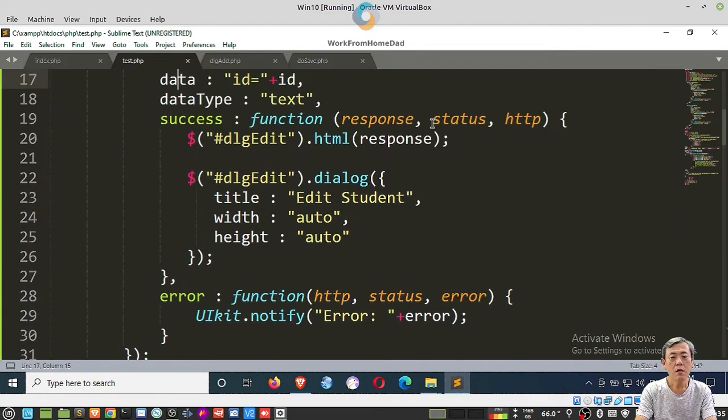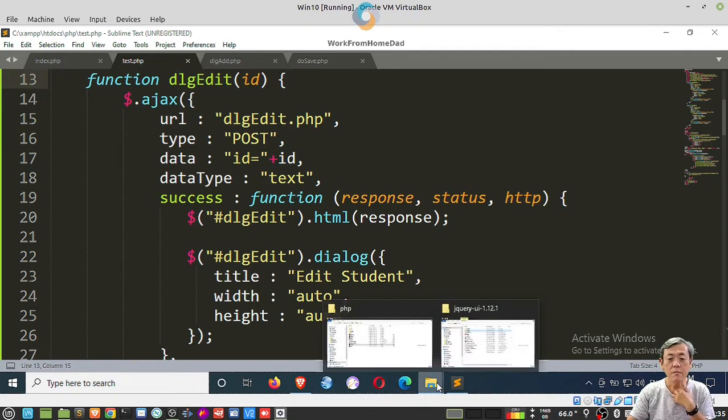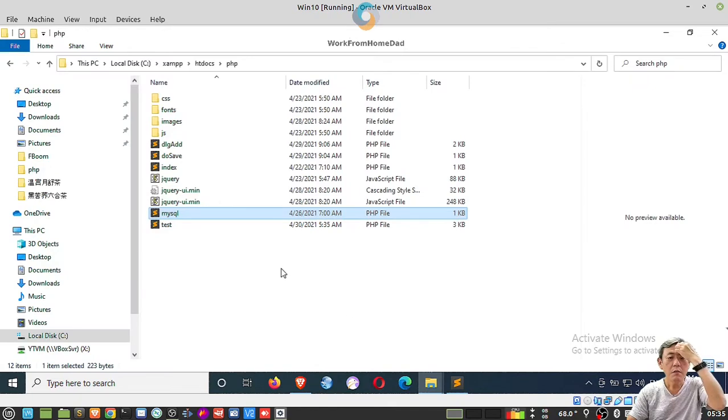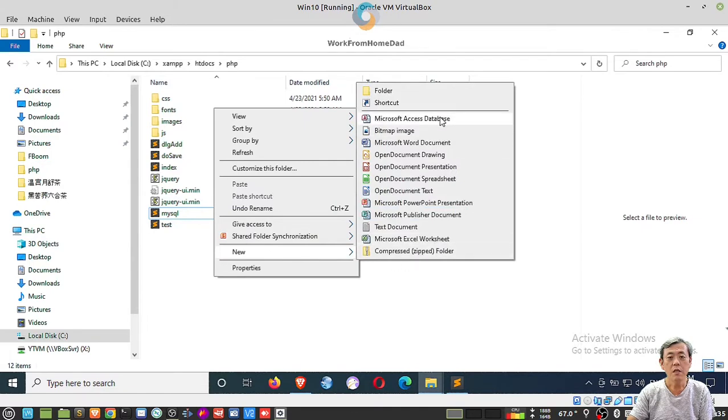Let me see. So we have to add a new file over here. Remember this root directory ht.php. We add another file, new file.